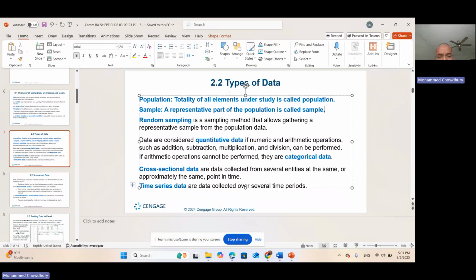Now, what is random sampling? Random sampling is a sampling method that allows gathering a representative sample from the population. Suppose I want to study only freshman students and their sleeping behavior. The University of Southern Mississippi currently has 2,000 freshman students enrolled this year.